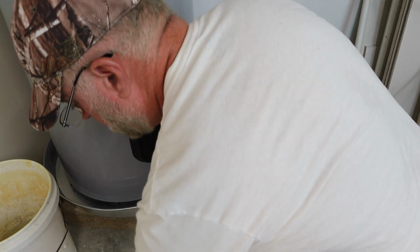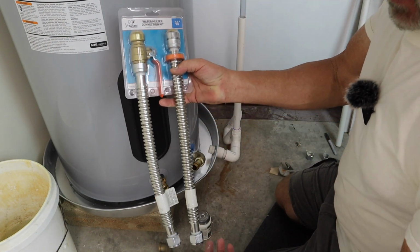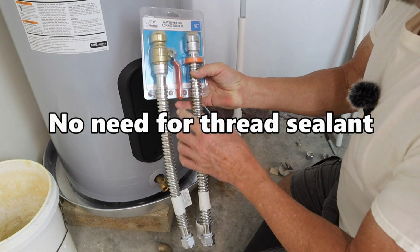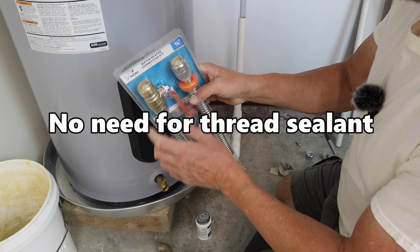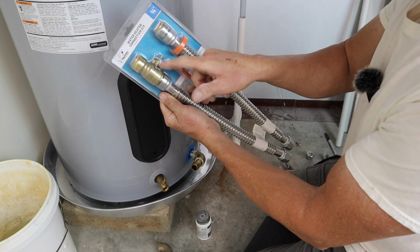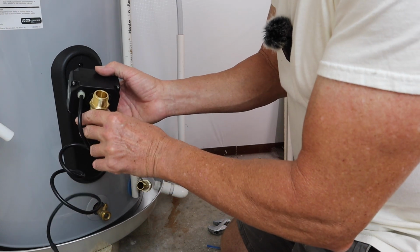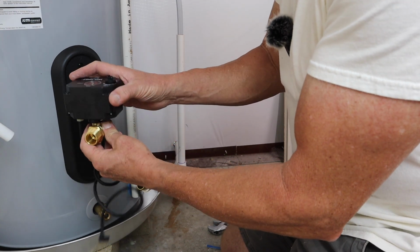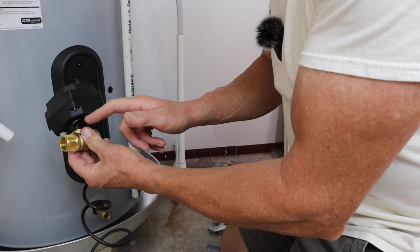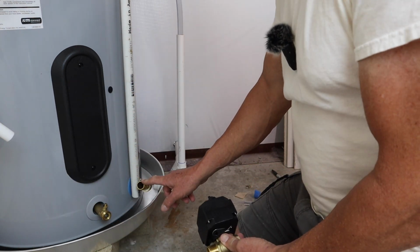So what I did is I ended up buying these here, okay? This end here will connect to here, and the other end is going to be for a PEX pipe, 3/4 inch. But we're going to use the side with the valve on it. So I got a little ahead of myself. This here is a shutoff, emergency shutoff. It's basically a ball valve here. You put this on your inlet where your water comes in. So right here is where you would put it.